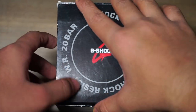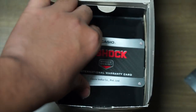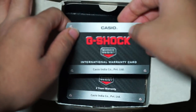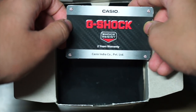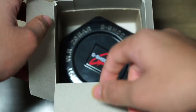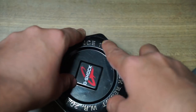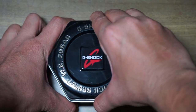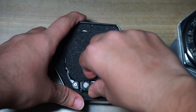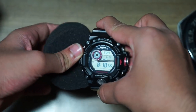What's up guys, this is LawTechPro here. Today we are going to be unboxing the Rangeman GW9400. Inside you get the user manual and then the International Warranty Information card — it covers 1-year international warranty and 2-year national warranty. Then if we open this we get to the watch box itself — it says G-Shock since 1983, shock resist, water resist 20 bar. Now let's open this and inside we can finally see the watch.